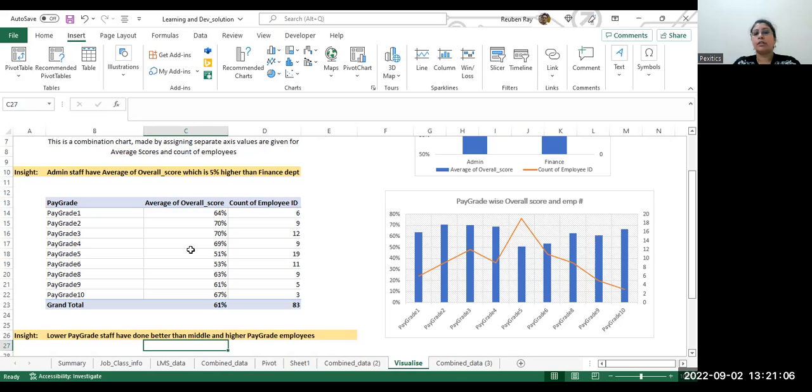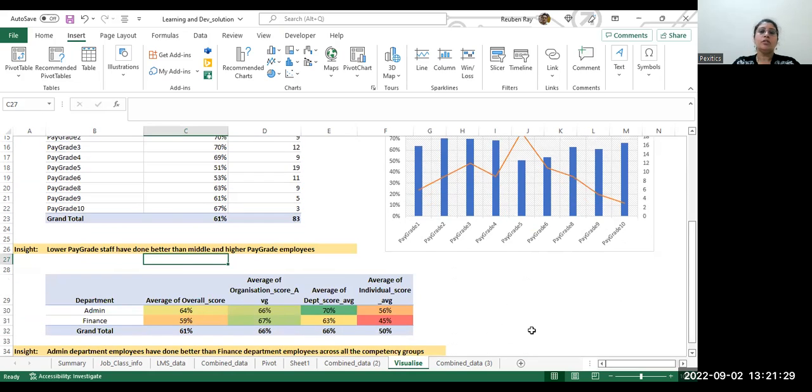This was an interesting exercise, because what we found is that the middle managers is where the scores dip. The juniors have scored pretty well, and the seniors have also scored pretty well. So what is wrong here in the middle, where the count of people is of course the largest? This is a discussion that should happen with the management: is this what is desirable?